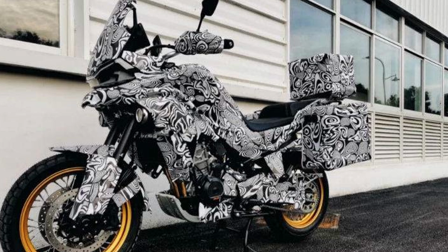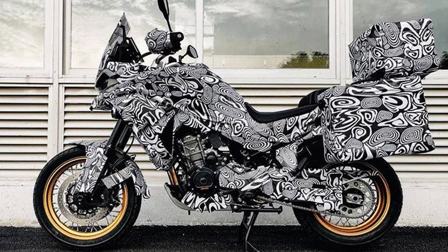We can also see here that this definitely looks like a touring version. It's got hard panniers, a bash plate, spotlights, a nice tall windscreen and some handguards. So it definitely looks like it's set up quite well for doing some long distance touring, so that's good to see. I assume there'll be multiple variants of this. They'd be silly not to do a touring version and a standard version at least.